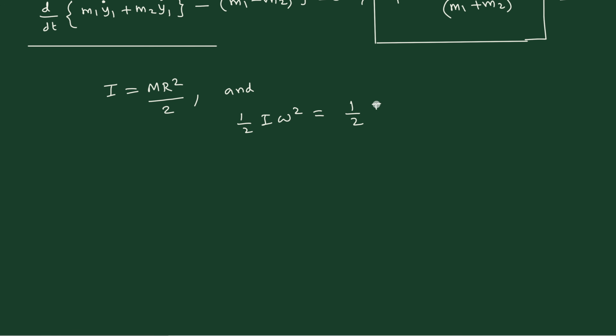It is 1 by 2 into I into omega, which is nothing but theta dot. Why we are writing theta dot, you already know. In Lagrangian dynamics, everything should be written in undotted version and dotted version. So omega and all should not come. Therefore, if theta is one variable, then theta dot will be the corresponding dotted variable, so I into theta dot square. But now the question is, can theta stay as an independent variable or not? This is the place where the crucial thinking comes. Theta cannot be independent of the dynamics that is happening.